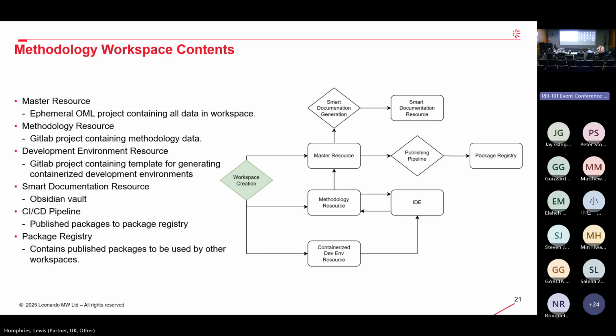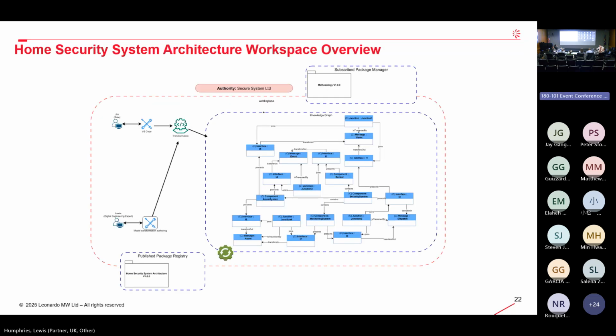So once that's done, next we would need to make the home security system architecture workspace, which would look like this, and this is very similar to the methodology workspace, apart from one key difference. At the top right of the diagram, you'll see there's a second package manager, which contains all the packages that this workspace subscribes to.